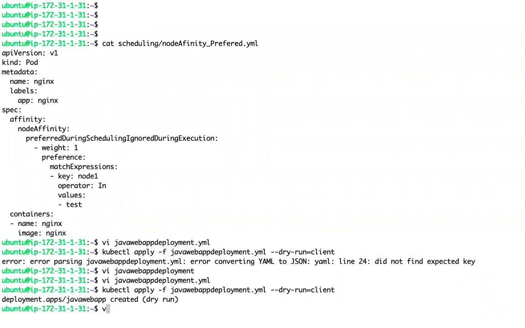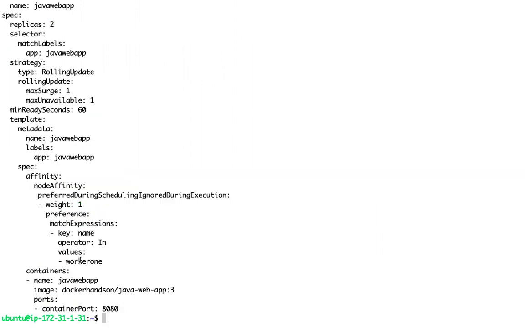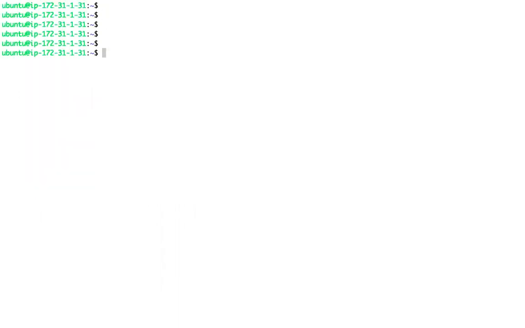Now if you see, none of the nodes has that label, but I am trying to use something like this. My affinity rule is preferred during scheduling, ignored during execution, which means I am preferring. If it has, it will deploy. Otherwise, it will deploy on a different node.